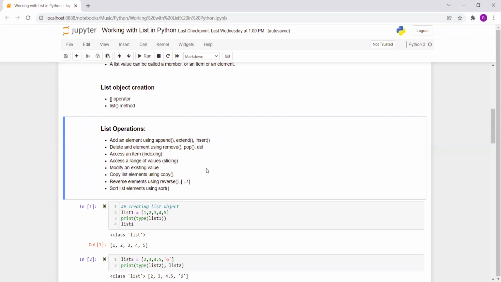For example, let's say you have a list of employees: employee A, employee B, employee C, employee D, and so on. Tomorrow in your organization, a new employee comes in, so you have to add that employee to this list. How would you do that? There are three methods provided by Python that you can use to add an element. Which one to use depends on what exactly you are trying to do, because they have some variations in their operation, and understanding those differences is going to be very useful for you.